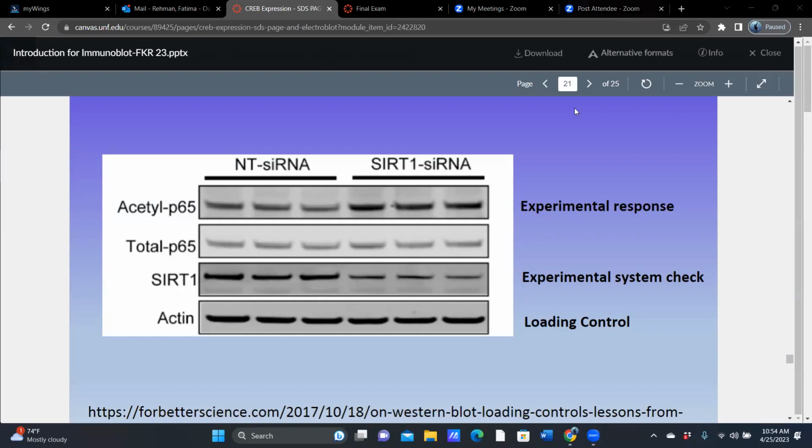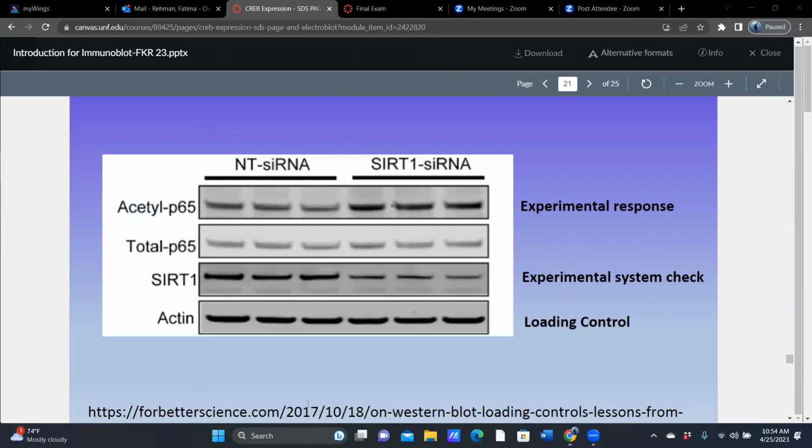Yes or no? So we're just looking at the relative level of expression in this actin lane, and these band intensity and size. Are they approximately similar? Yeah, they look pretty equal. So that means it's a good blot. We can compare the different samples and their relative expression. Now we're going to see whether or not our experiment worked.